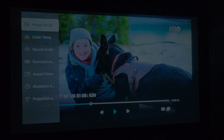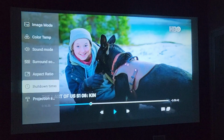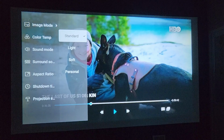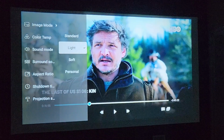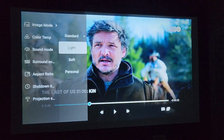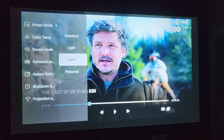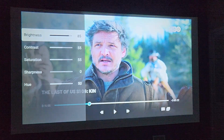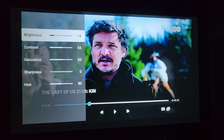All right, last thing I'm going to show you is if you press the picture button on the remote, you will have options like this to adjust some colors on your screen. This is for the HDMI or your external input. So the very first one, you have image mode. If we're going to check out how different they are from one another, this is standard, this is light, soft, and personal. It looks like the soft is actually better, depending on your lighting condition. But you can go to personal and adjust a couple of things here: brightness, contrast, saturation, sharpness, and hue. So it has that on board.